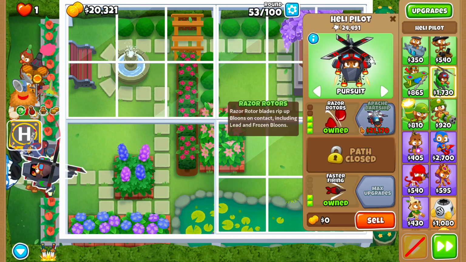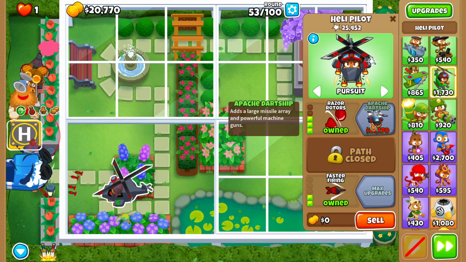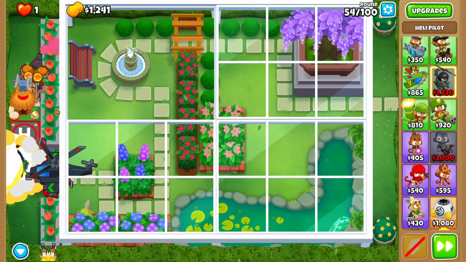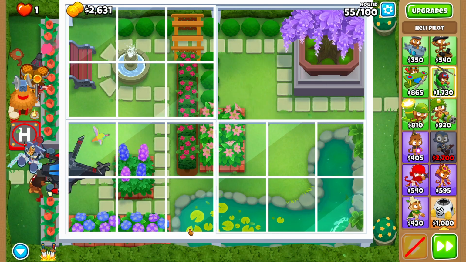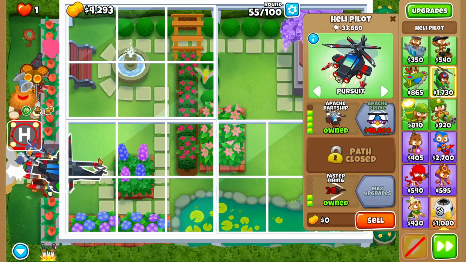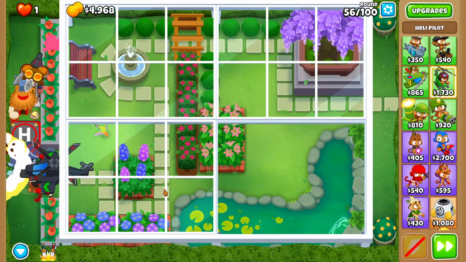So getting the Apache Prime anytime now. Apache Dart Ship, sorry. Here we go. Apache Dart Ship. And we need 48,000. I think we get that after like round 84 or something like that. And we do need quite a bit of money here, but yeah, look how easy it is.